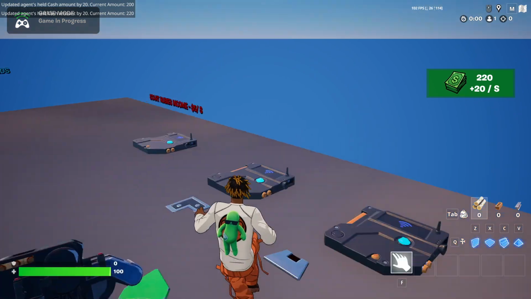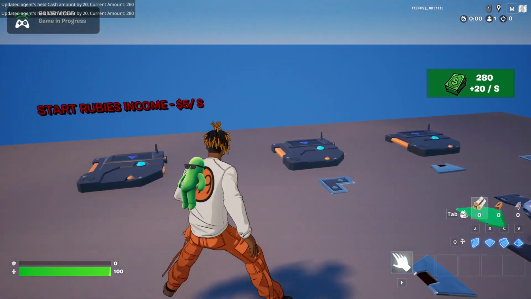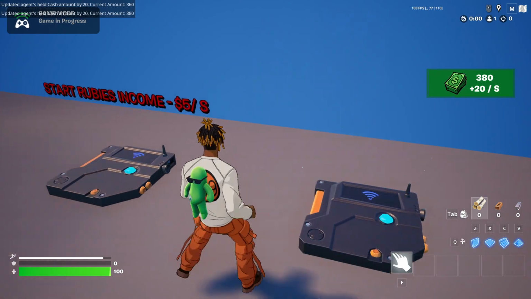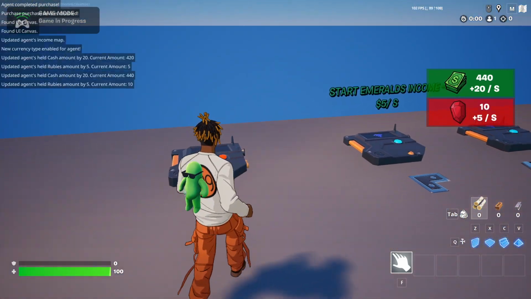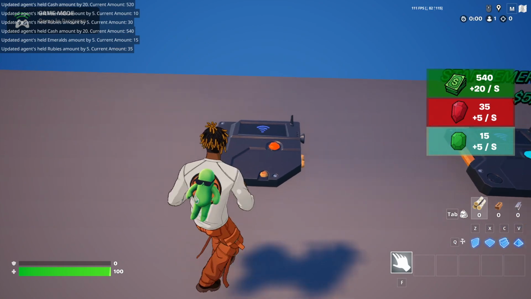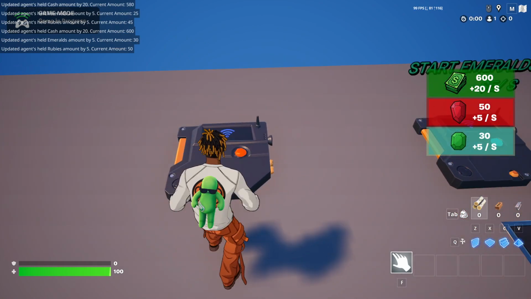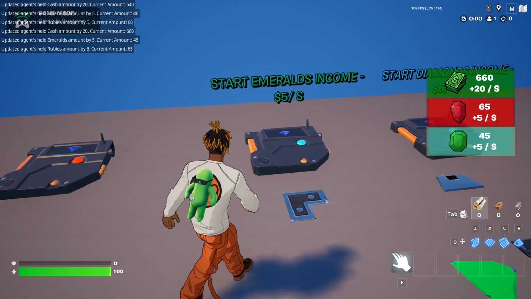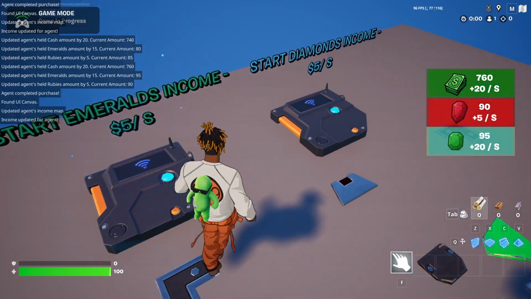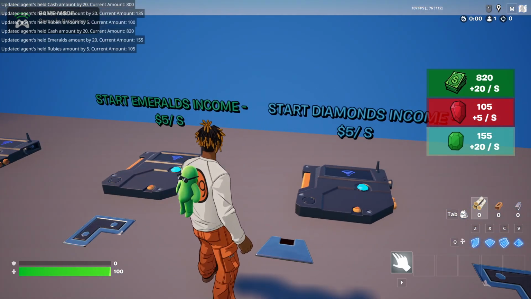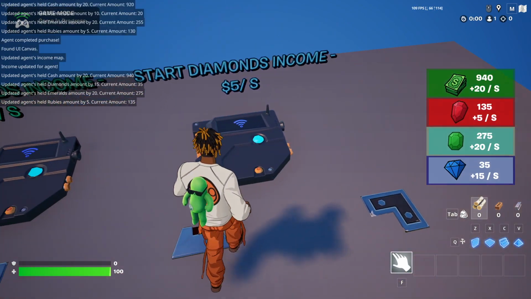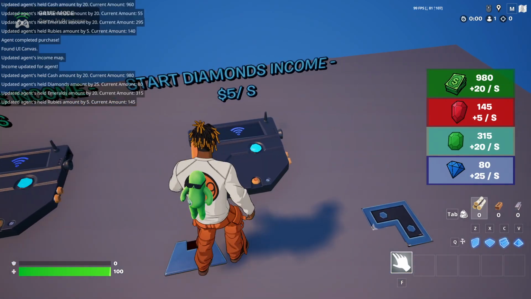Pretty sweet. And then here's an example of those chained. See, these are not enabled, they don't do anything right now when you trigger them, but once we start the Ruby's income, you can see now we can start Emerald's income. Ruby's income was set to be a one-time purchase, so we can't trigger this anymore. But you can see Emerald's income is not set that way, so the billboard hasn't disappeared. We can still trigger this multiple times if we want, and it's going to actually update our Emerald's income each time we do that, because this is actually a currency upgrade that we're purchasing right here each time.